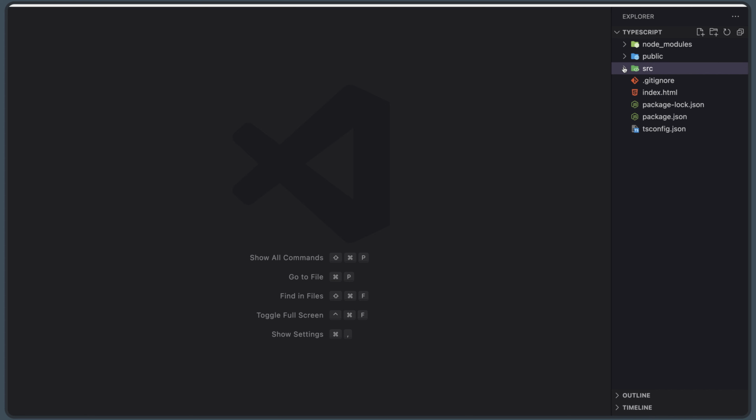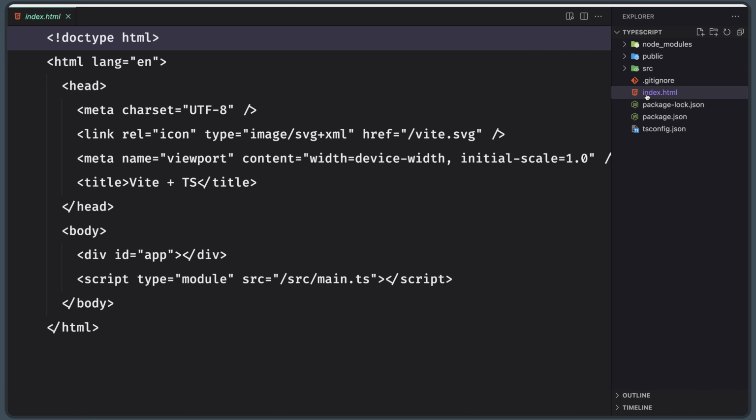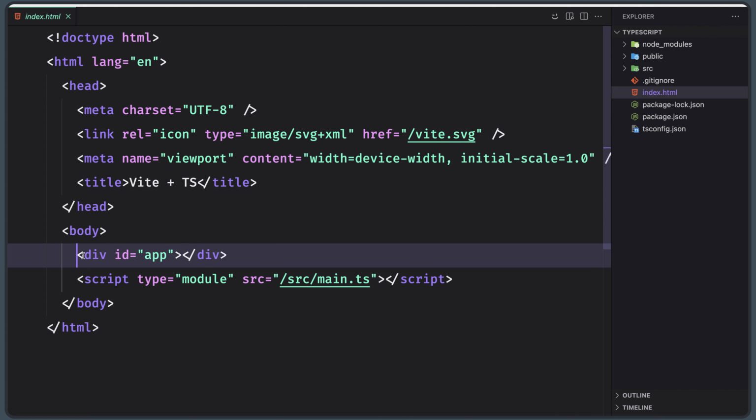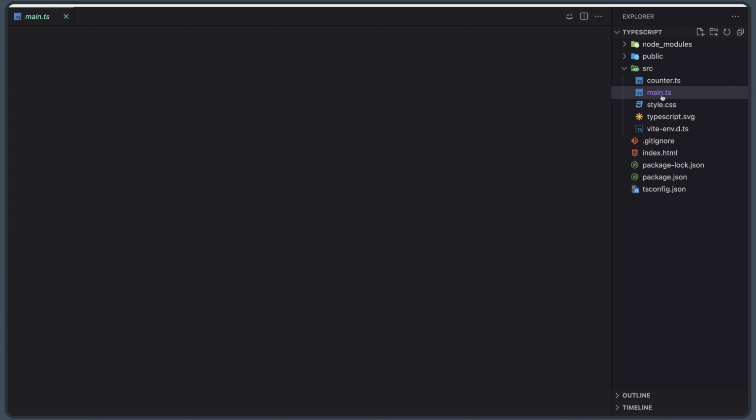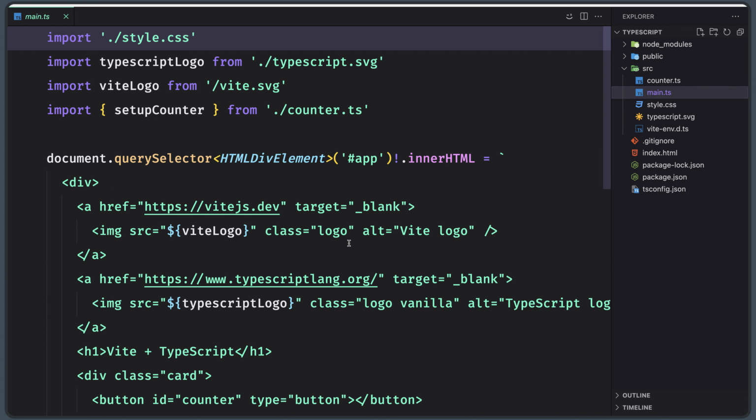here we have the index.html. We just have the div with ID app and a script with type module, source main.ts, and in the source we have this main.ts.